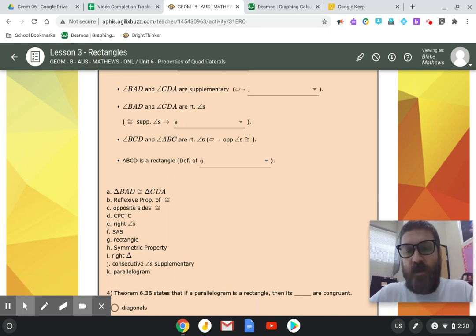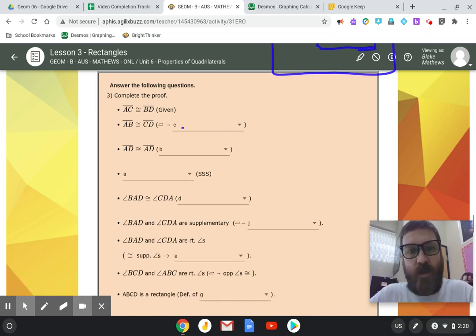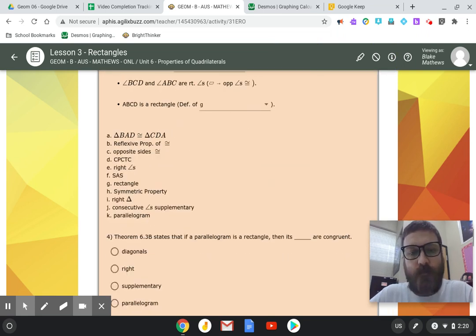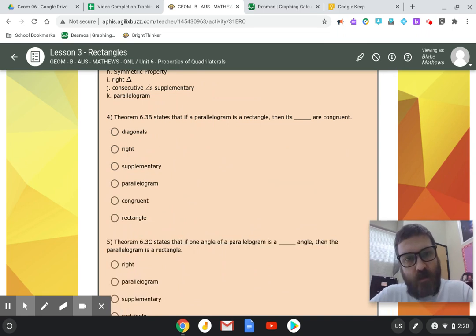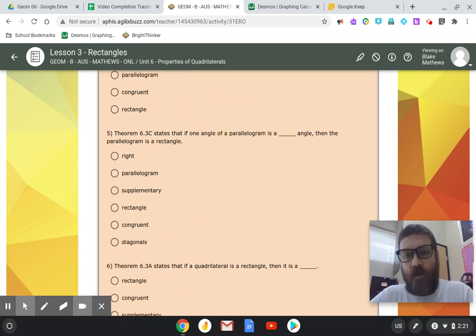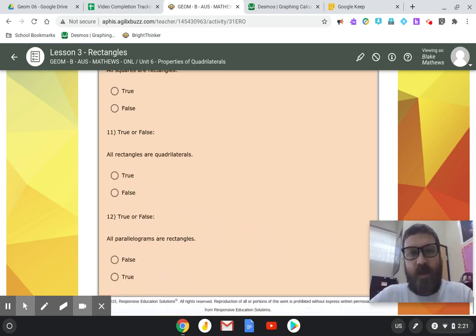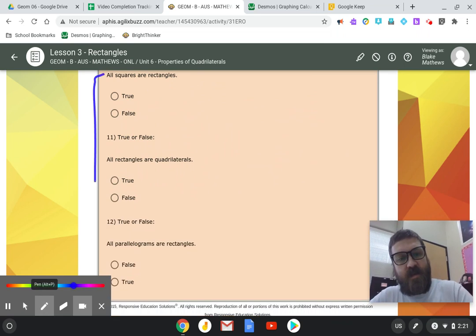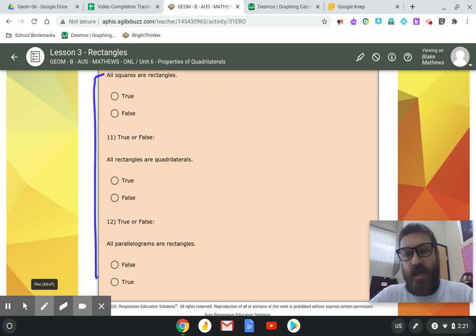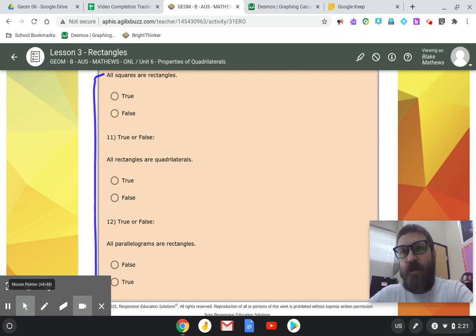All right. So that gets us through our proofs. Thank you guys for sticking with me on that. I'll leave that right there for you to get those correct responses, but make sure that your answer choices are the same. After that, the rest of this is you looking at the theorems and matching up the correct definition. So I'm going to let you do that. All of this information comes from the unit, from the lesson. I've discussed everything written right here in my beginning of this lecture. So make sure you maybe jump back there and listen. And I'll also post the diagram where it shows the different relationships between different types of quadrilaterals. So you should be good to go for this lesson.